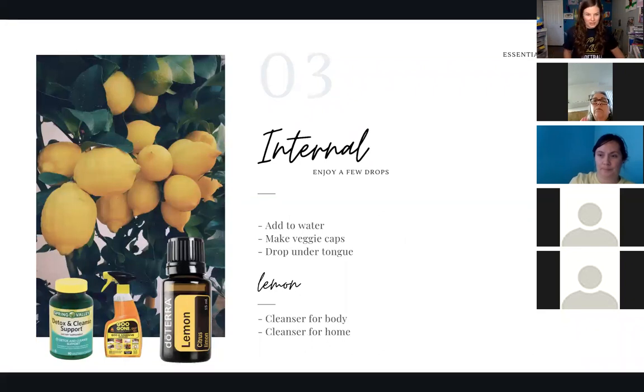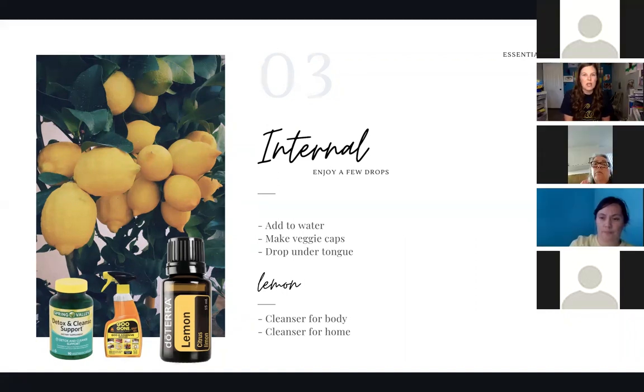Okay, so now internally. Again, I only talk about using doTERRA's oils internally because they're actually the only company that shares their safety testing. A lot of other companies will say, yes, we test our oils 100 times or whatever, but there's actually no proof. doTERRA has a website called sourcetoyou.com, and you can look at the actual purity testing, the safety testing, and you can even see where lemon is sourced and read all the stories about the farmers. There's a great co-impact, and doTERRA does so many great things in these impoverished areas where they are sourced around the world in the best environment. That's why I feel safe and confident using their oils internally.